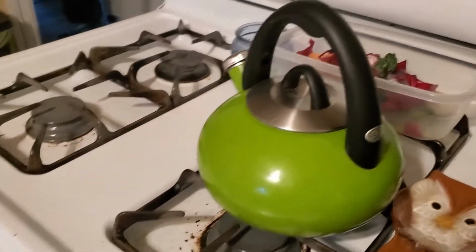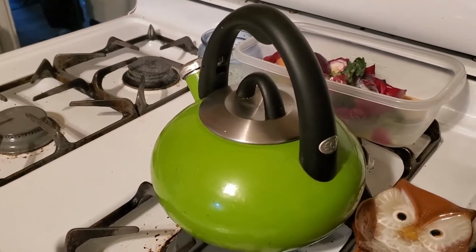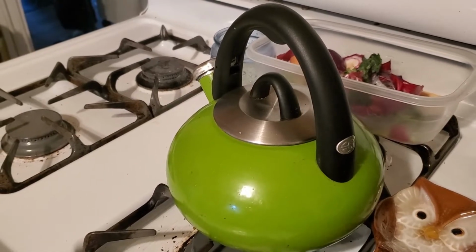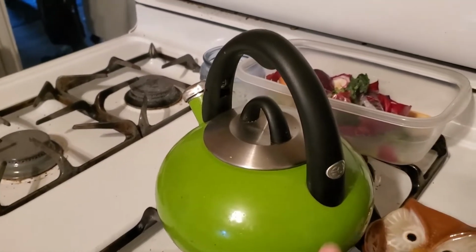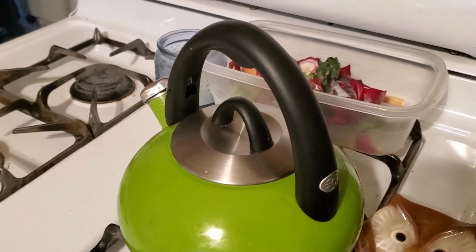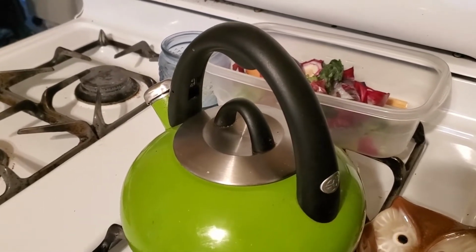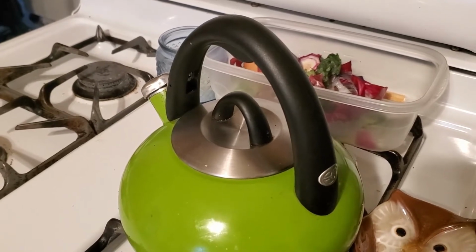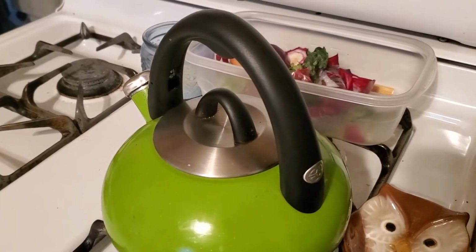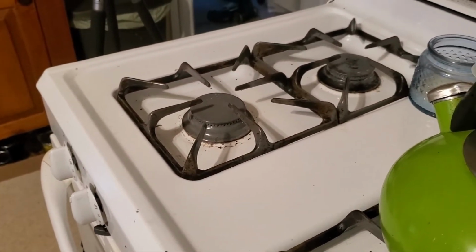And then I'm also going to be making a chorizo dish. I'll show you that. Some banana bread. And I need to make some iced coffee for the week. We make a bunch of coffee in our French press. I'm pointing to the kettle. I haven't taken the French press out yet. And then we put it in the fridge. And then we have a couple days of iced coffee for work that we don't have to worry about. I'm also going to make some fresh salsa or pico to go with dinner. And start decluttering the kitchen.